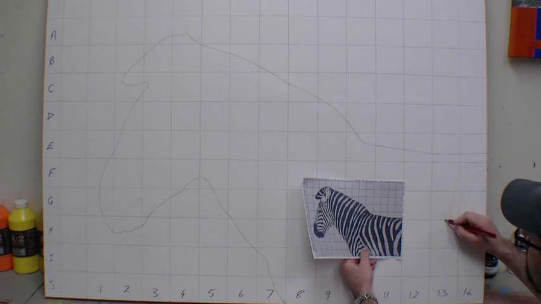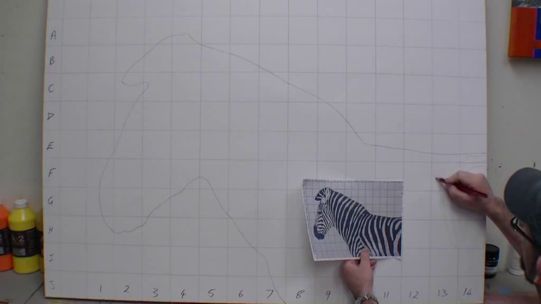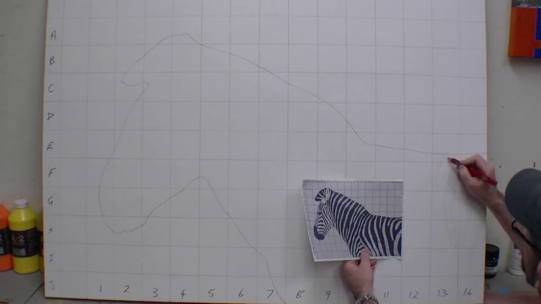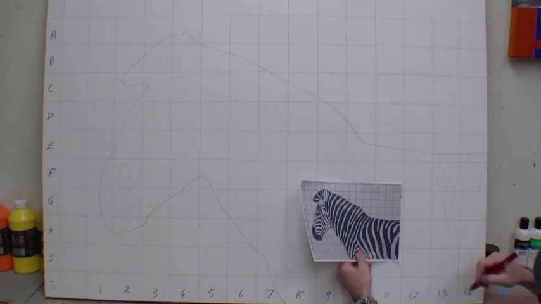And as I say, the stripes are fairly confusing. So you've just got to really watch what you're doing. And the more you do this, the more you'll get used to it. And you'll start to realize that it's not that hard. It's just time consuming. Sometimes it's a good idea to mark your black areas. Because you're going to paint over them anyhow. So this one's black, so I'll put a cross in it. This one's black, I'll put a cross in it. It just helps you remember where you're going. Because it can get confusing.